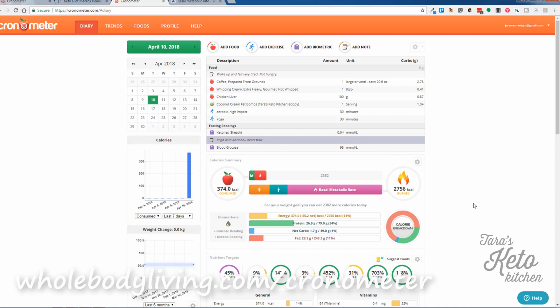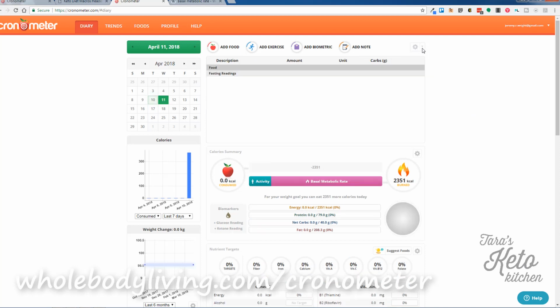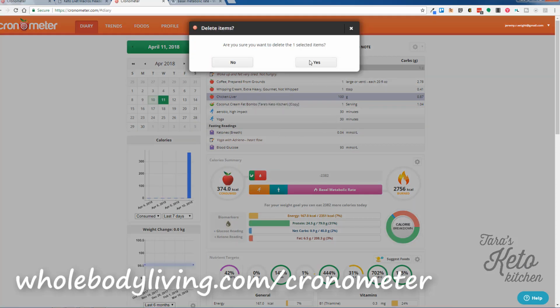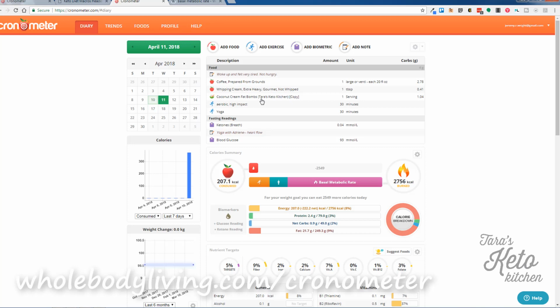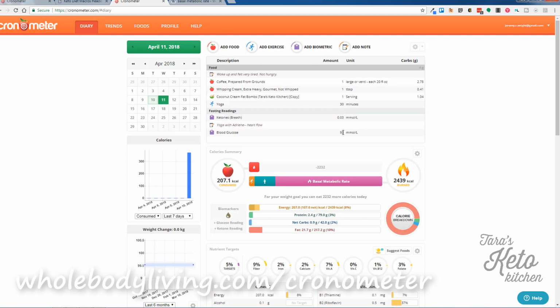All right, so I promised you a few food log hacks. One big one is copying the previous day. A lot of us tend to eat the same thing from day to day, so you can just copy the previous day and that pops everything in. Then you can right click on it and delete. Maybe you didn't eat chicken liver for breakfast on Wednesday, so you can go in and delete. Maybe you didn't do this exercise, you did the other. Say this morning I was at 3 and my reading was 91. So you can make edits quickly and on the fly.